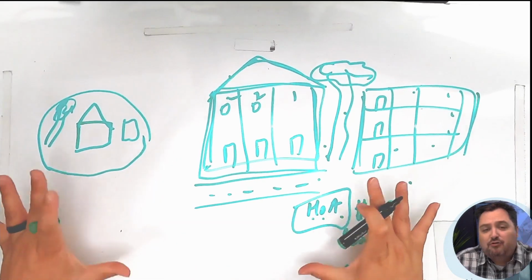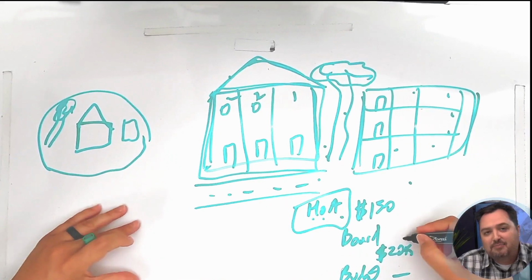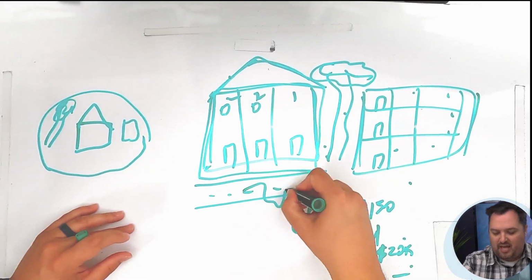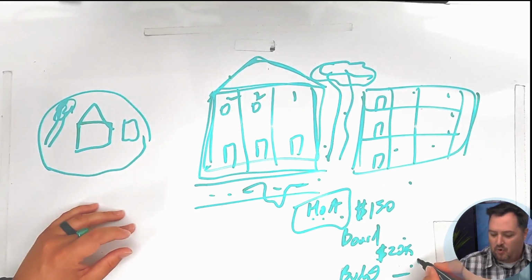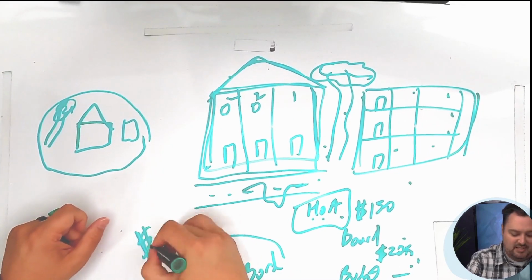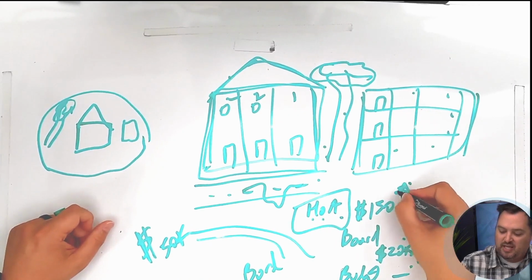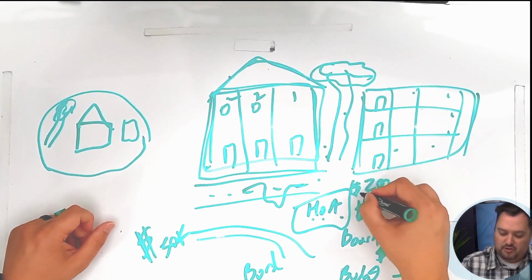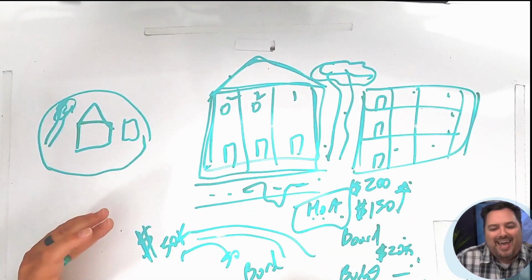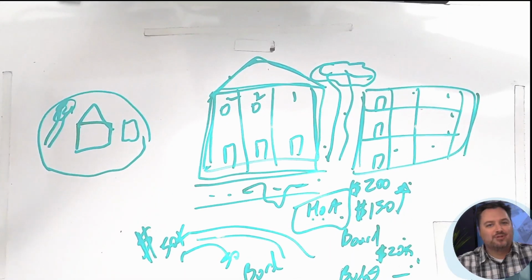But you've got to be really careful about this, because if the homeowners association is doing a horrible job or they're not having enough money, they can do what's called a cash call. Let's say this road caves in and they don't have enough money to take care of the road. What they can do is bond, where they basically get a loan from another place that says, here's $50,000, and you've got to pay us back. Then they increase the HOA. Now the HOA is $200 a month because $50 of that per month goes to pay this bond off. That's something that can be done, so you've got to be careful because that HOA can go up over time.